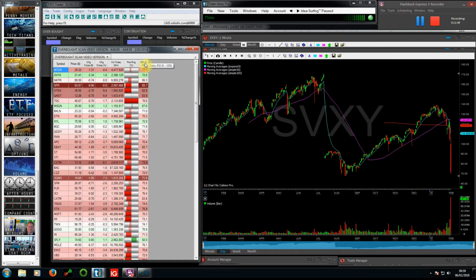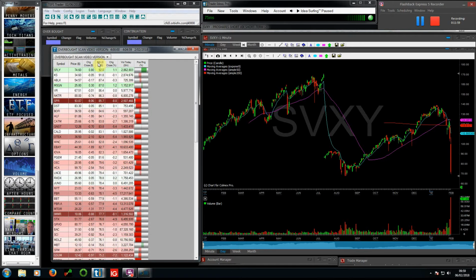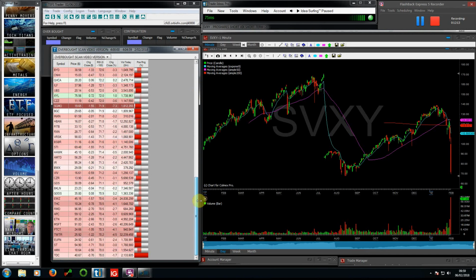This is very important for this scan. I'm going to put it in here, and by clicking that, it will automatically show us stocks that had the highest RSI at 4 o'clock on Friday in descending order. So we start from 92 RSI and we go all the way down to 70 RSI, nothing below. Okay.